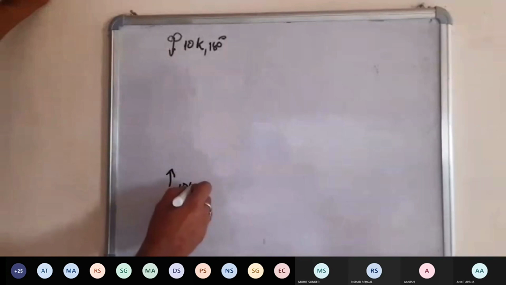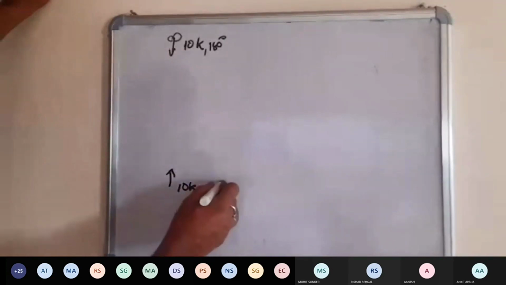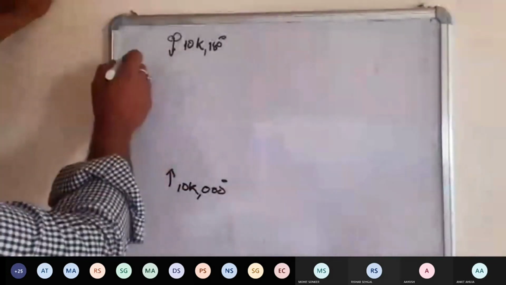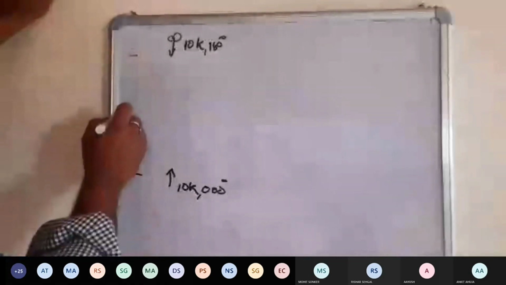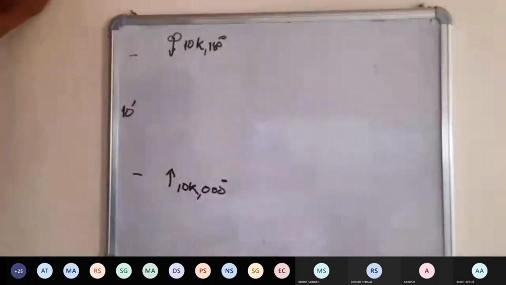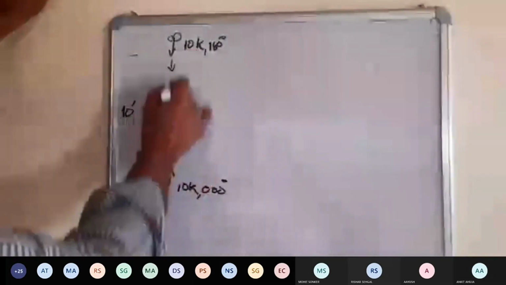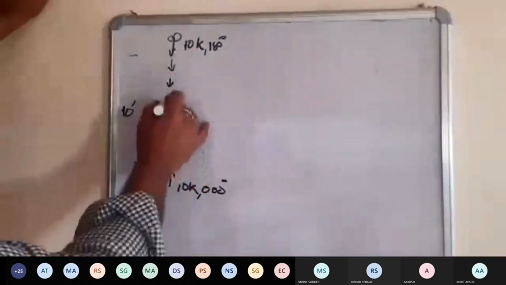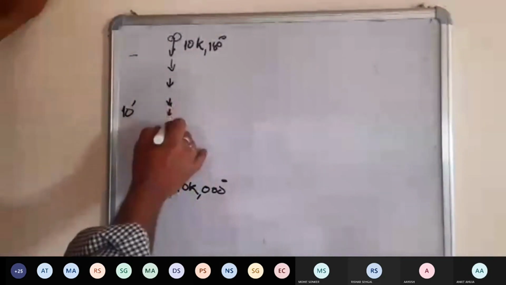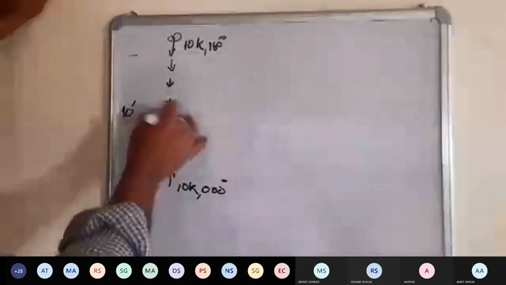Take an example of a ship in the water at 10 knots. The heading is 180 degrees. There is another ship which is also doing 10 knots. The heading is 000 degrees. The distance between them right now, let us say, is 10 miles. As the steaming is happening, they come closer and closer. Finally, there is collision.